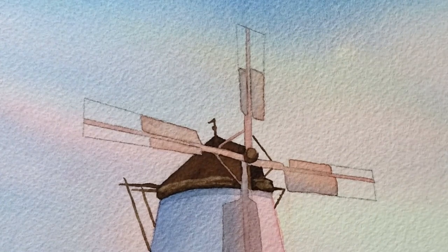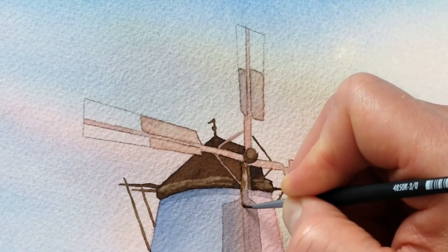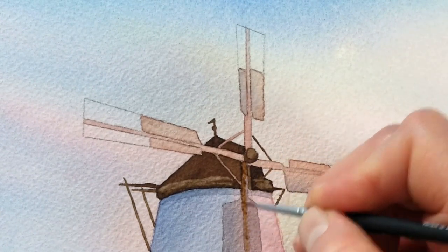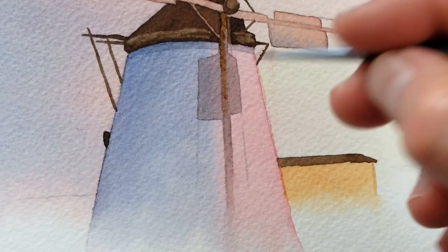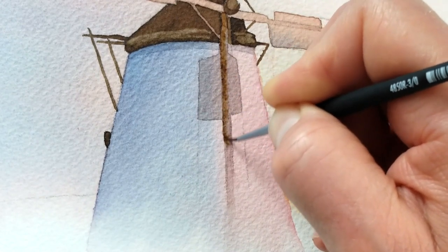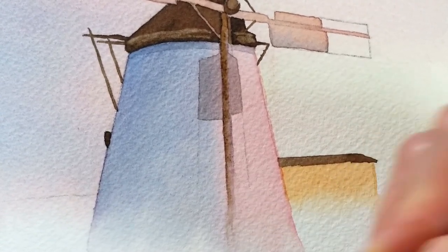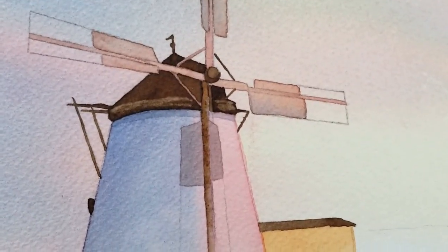Now I'm going to take this dark, dark paint that I have that's dark brown, and I'm getting some on my brush, and I'm just going to go along the outside of that. And again, fading it all out as it comes down to the bottom, because this whole area down here is going to be covered up with grasses down in here. So I just want the grasses to be able to come up over that area without it having a hard line. Okay, so that's all right.